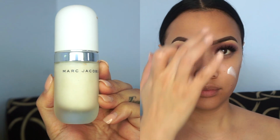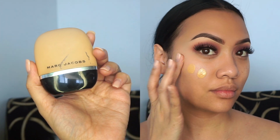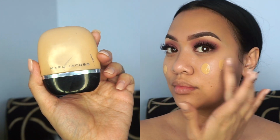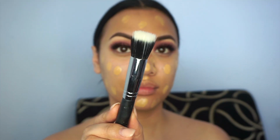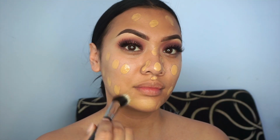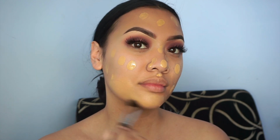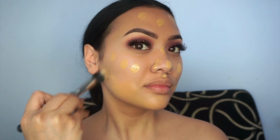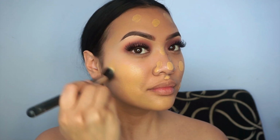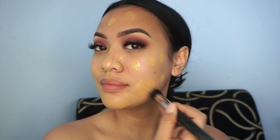Now priming my face using the Marc Jacobs Beauty Coconut Primer, which is so hydrating, and my skin was just feeling so dry today. And for foundation, I'm using the Marc Jacobs Beauty Shameless Foundation. When I apply this foundation, it just looks like I'm applying another layer of skin. I love foundations that give me coverage and even out my skin tone, but they still make me look healthy and it still looks like skin. So this is one of my top faves for sure. And I've just grabbed a stippling brush and I'm just blending that in, just buffing that straight into the skin.